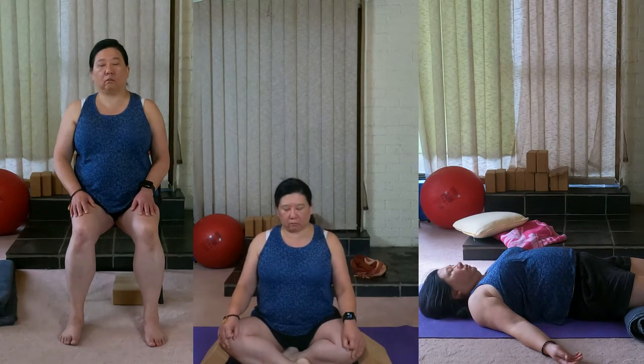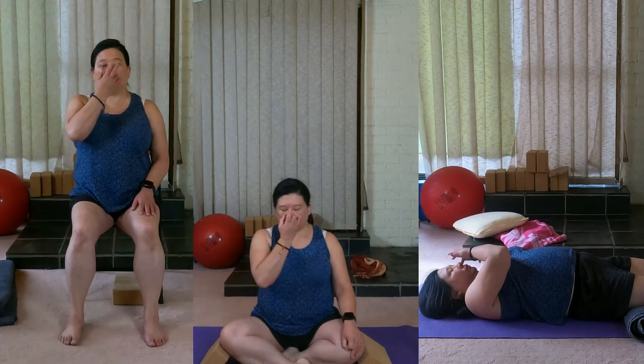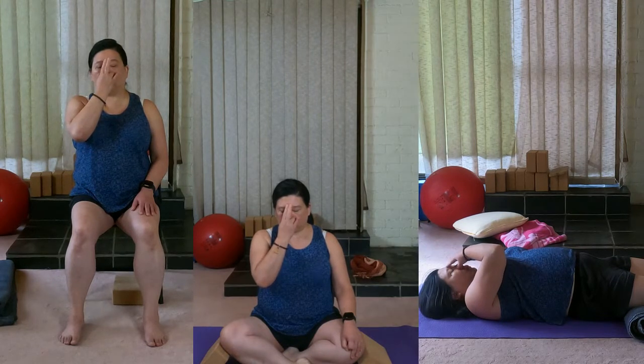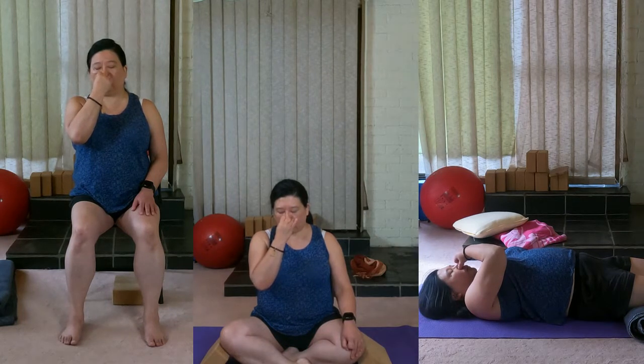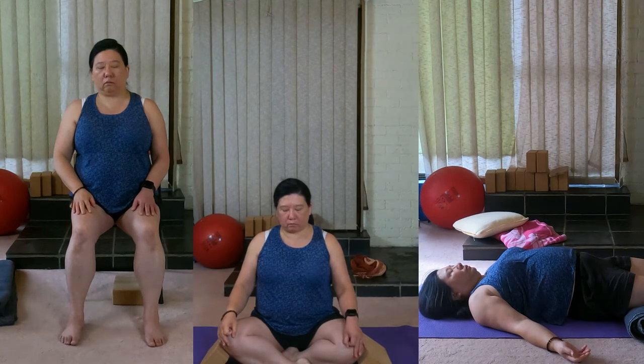If you would like to use a mudra, place the ring finger on the outside of one nostril and the thumb on the other. The index and middle fingers can be placed between the eyebrows or folded down. And then by pressing on the sides of the nostrils, you can open and close the nostrils. Start with your hands beside you, or resting on your thighs or in your lap.